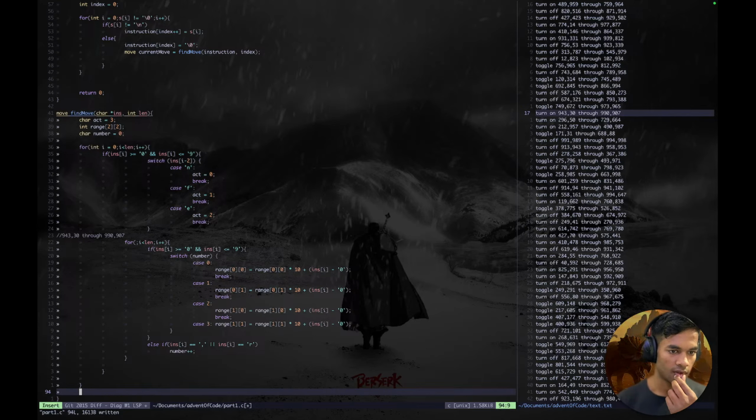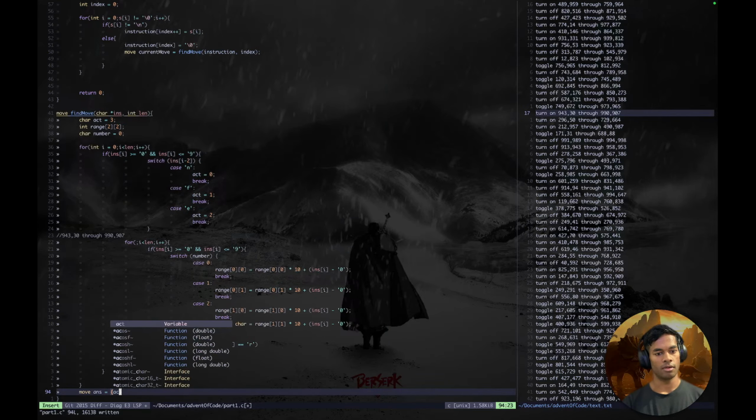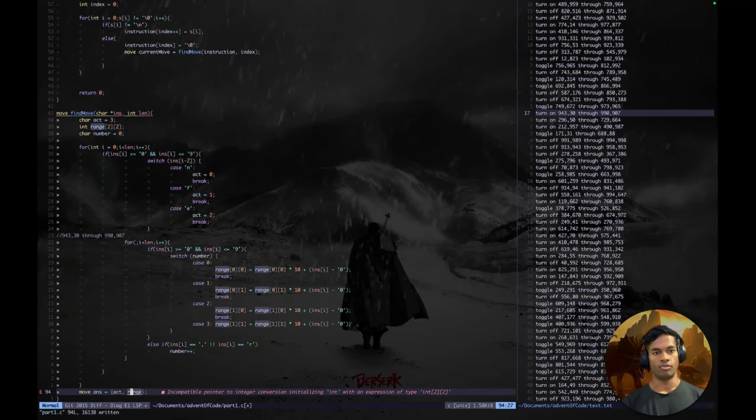Now after that, at the end of the thing, what do I do? I just return. The data structure is called move. Move, let's say answer equals, I can just provide it like this, act, comma, range, right? No error? Yes, sir. Range.